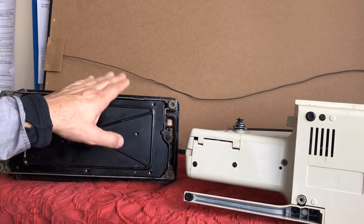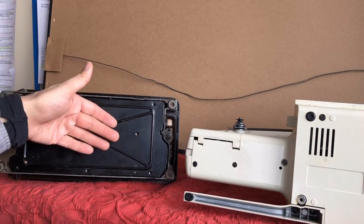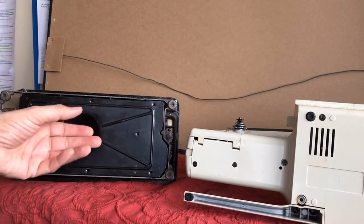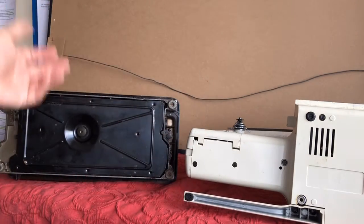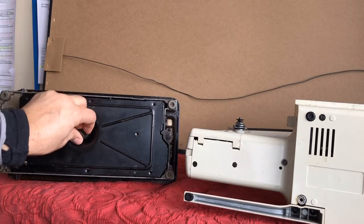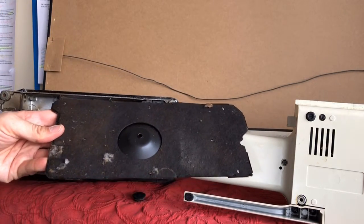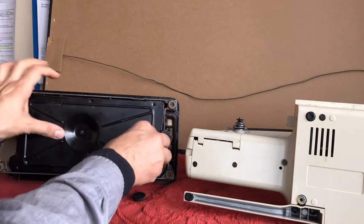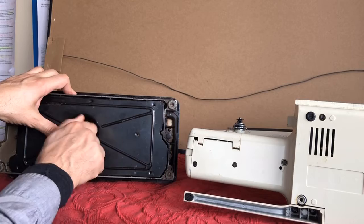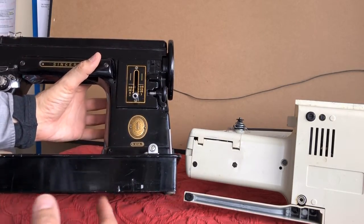Many vintage sewing machines from this era — this is circa 1950-51 — they don't have any bottom pans at all. Having a pan wasn't always useful for earlier machines because they were often in sewing tables, which had a sort of catch board to catch things like needles, thread, and oil. But this particular Singer 301 was often carried in a case and considered a portable. With that one screw, the pan comes right out and I have access to the whole undercarriage. This one has an old felt soaked with oil that'll be replaced as part of its restoration.